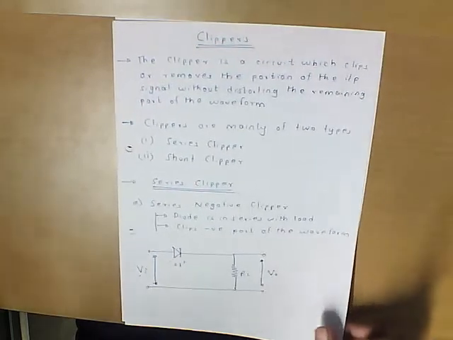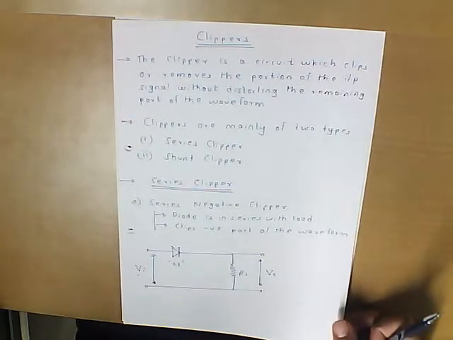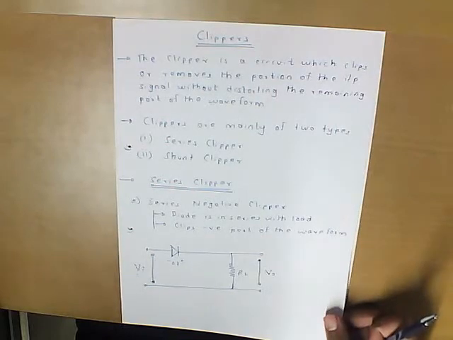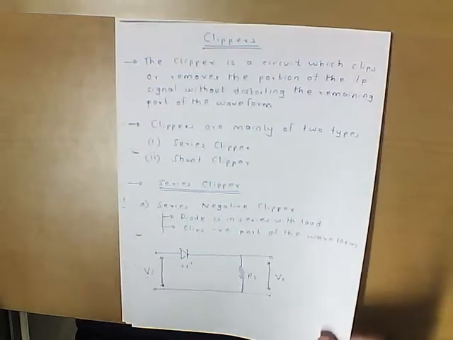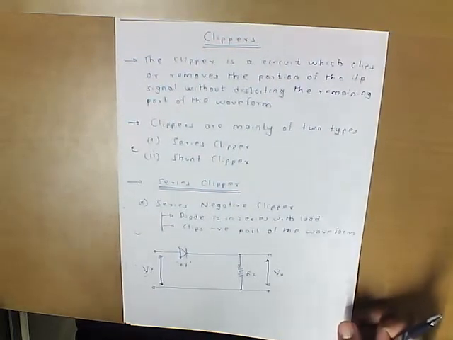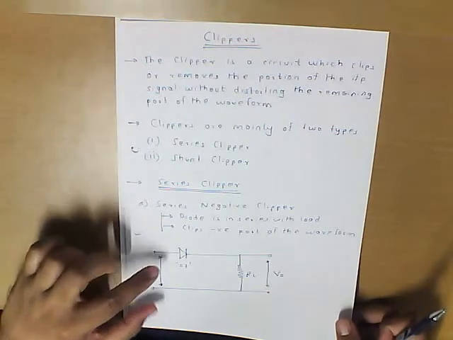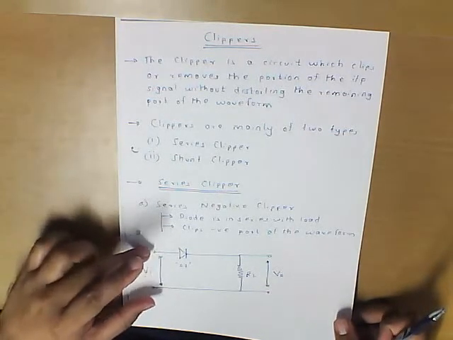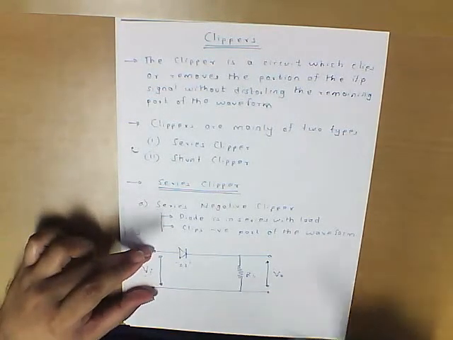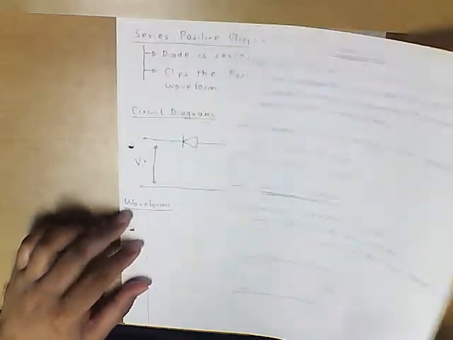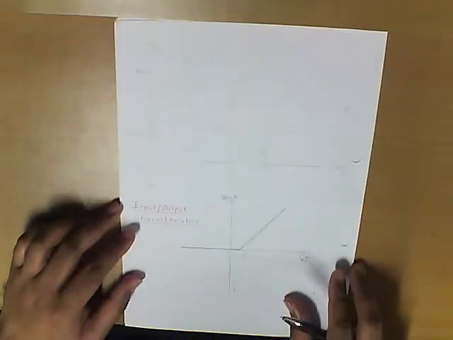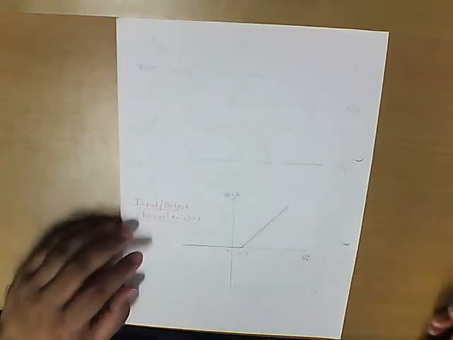This is a very simple circuit, one diode and one resistance, and if we closely look at the circuit, then it is nothing but a half wave rectifier. The only thing that is missing is that there is no transformer here, but directly we have shown Vin, so this is nothing but a half wave rectifier. So let us see that. So this is the waveform for the circuit.